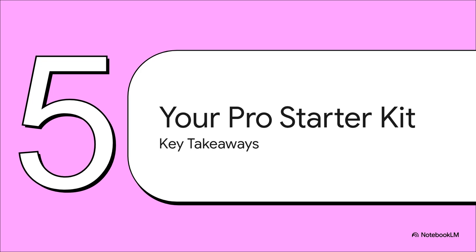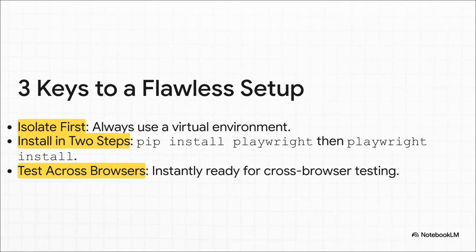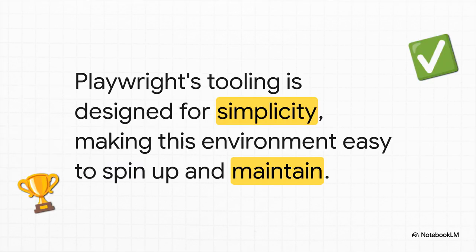This is your Pro Starter Kit that will put you on the fast track and help you skip all those common pitfalls. Just burn these 3 things into your memory. 1. Isolate first. Always start with a virtual environment. 2. Install in 2 distinct steps: get the library, then get the browsers. And 3, start using that cross-browser power immediately. You've earned it. And that's really it.